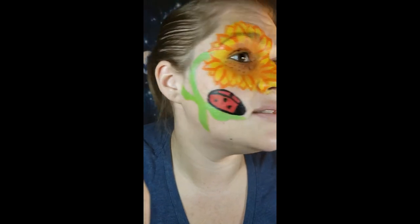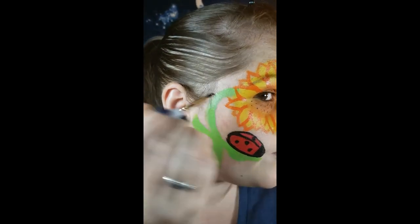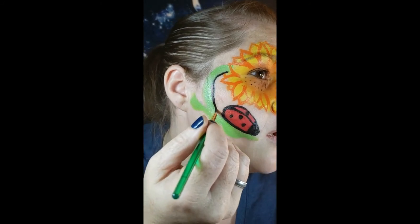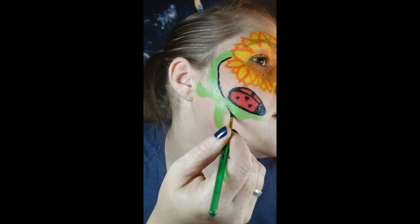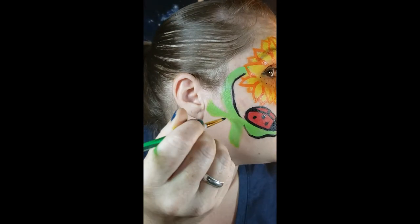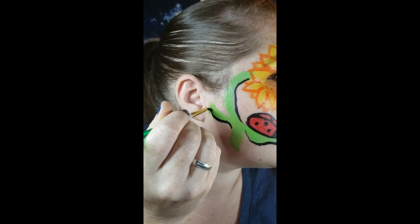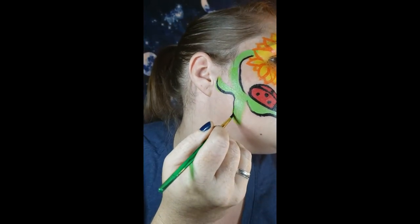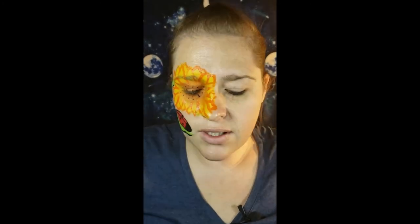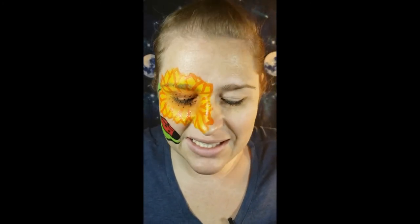Just a couple of small black dots. And now we are going to take the black and we're going to outline the bottom like that. Could have lived without doing that, but hey. The sun is done. Now I'm going to take a different brush. I think I'm going to take my detail brush. I'm going to get it in with the white so we can do highlights. Oh no! Okay, when we're done with our highlights, I forgot the ladybug antennas. We gotta go back for that.